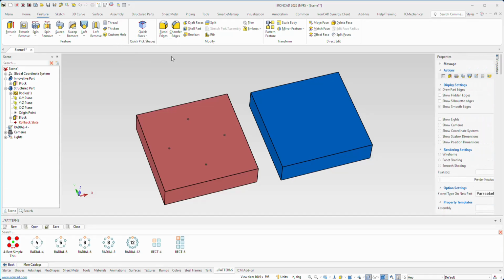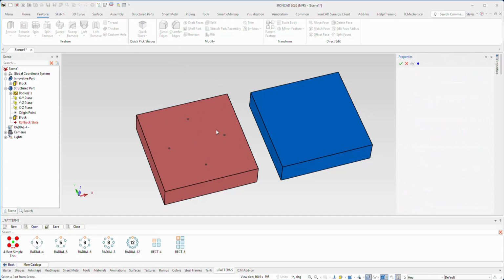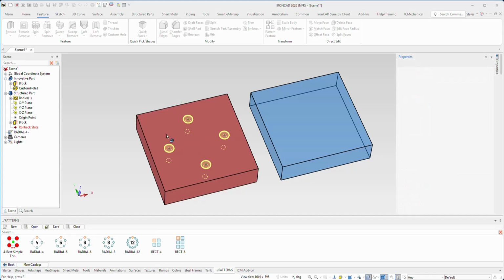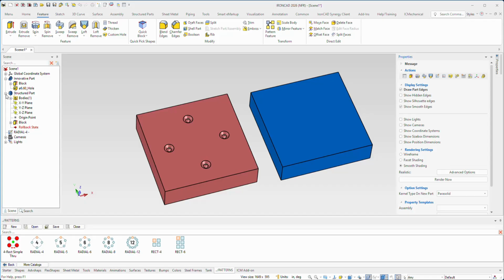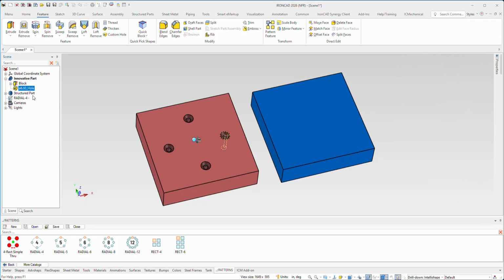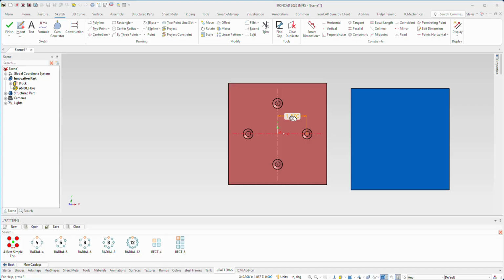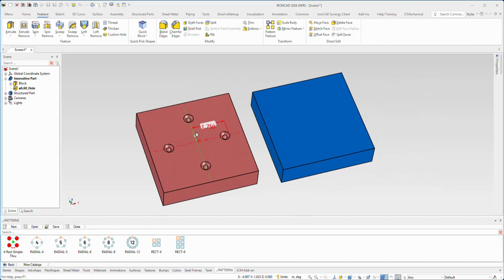So if we pick the custom hole, it's going to say pick a part. I'm going to pick this part, then it's going to want to pick the profile. We'll pick that profile, and then you can come here and obviously select whatever holes you want. Say OK, and what it does is it creates this pattern. We don't need our original anymore because it is copied within this feature now. So if we come in here to edit the radials, we just hit edit position, and we can come in here, say finish, and update that.